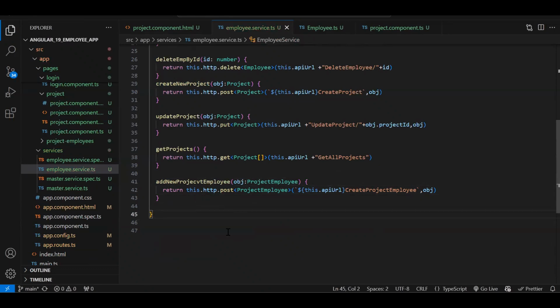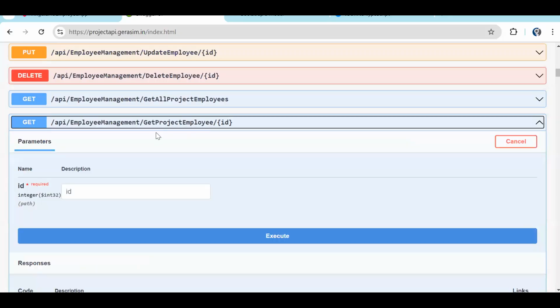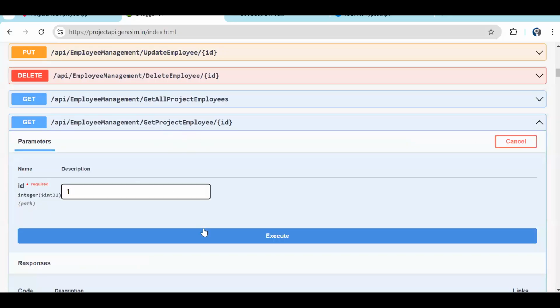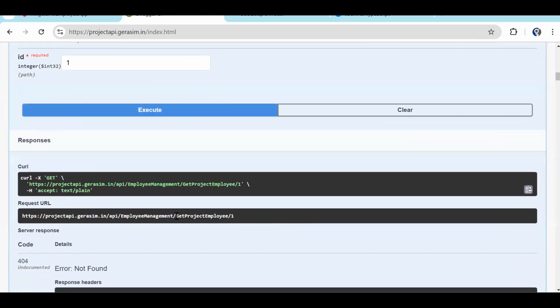Fine. Now, just like that, one more API call we are going to do to get all the project employees. Here we need to pass one parameter. This is the API which will give you all the employees working for a particular project. So you will pass the project ID over here. Let's create this function also.